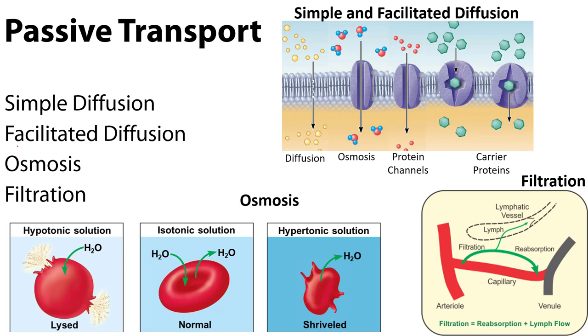Now, in addition to diffusion, another passive concept, there's also something called filtration. And we already kind of touched on filtration before. When the heart pumps, all right, this fluid leaks into the tissue. That's filtration, that leakage, okay? And then eventually the lymph nodes and the lymphatic ducts collect that fluid and then eventually return it to the heart, okay? And so the opposite of filtration too is also called reabsorption, where some of the fluid will also come back in here, okay?